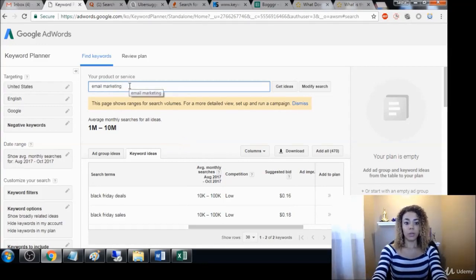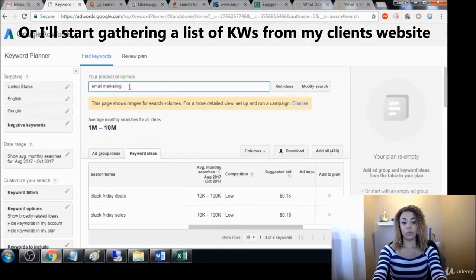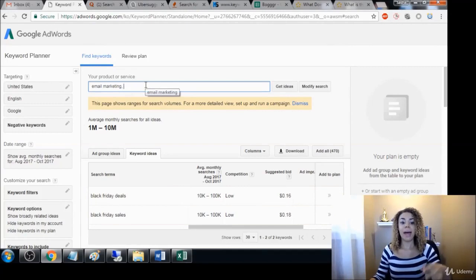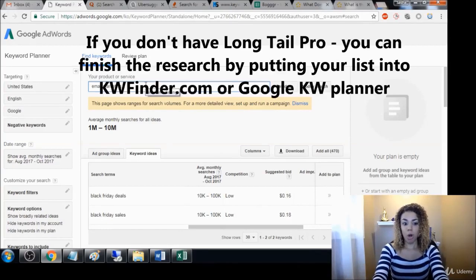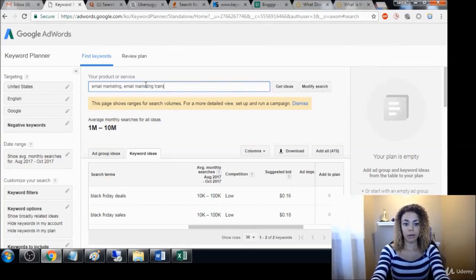So I'm here in Google Keyword Planner, just like we were before. And I like to start out in Google Keyword Planner because it helps give me an idea of what some of the search volume is. And not only that, but later on, once I'm gathering more keyword terms, I can just go ahead and put it in the Excel sheet and we can just keep building on one huge list until I'm ready to put all those terms into Longtail Pro. So basically, I'm just going to be starting out here. All of my research is going to be based around email marketing this time around.